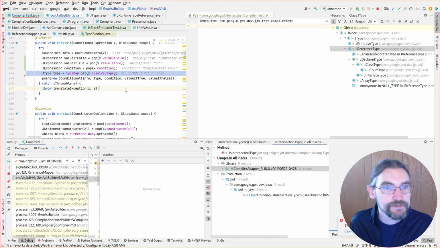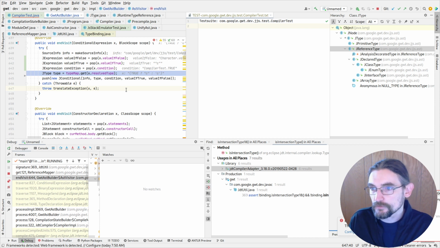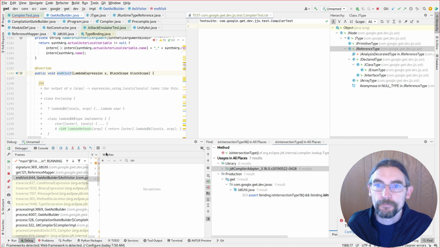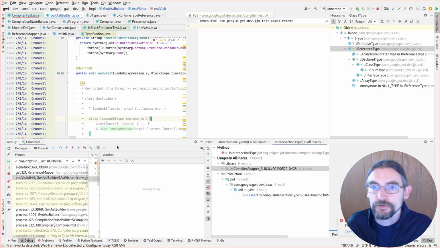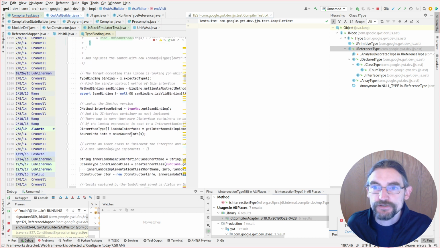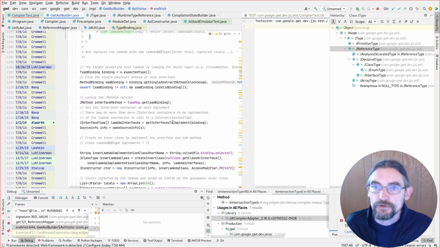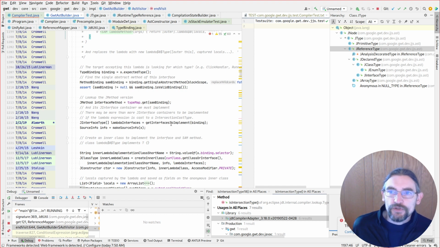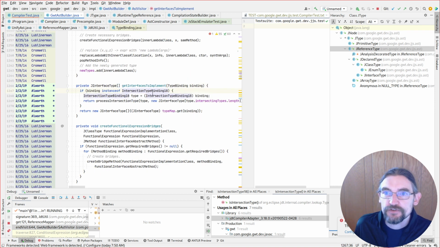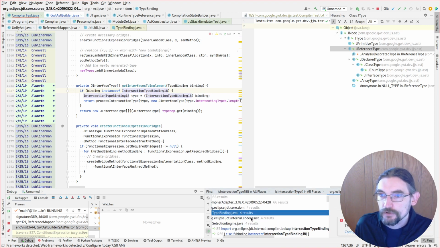Actually, in the same class, we're going to look for the end visit of a lambda expression. Let's pull up some notes here about who edited what last. So in order to make lambdas, we read what the type was and figure out how to make a new type that implements all those interfaces. And to do that, we say if it's instance of intersection type binding. Okay, so rather than saying if it is that and then cast it. So let's try that. Let's just Alt F7 for that interface.